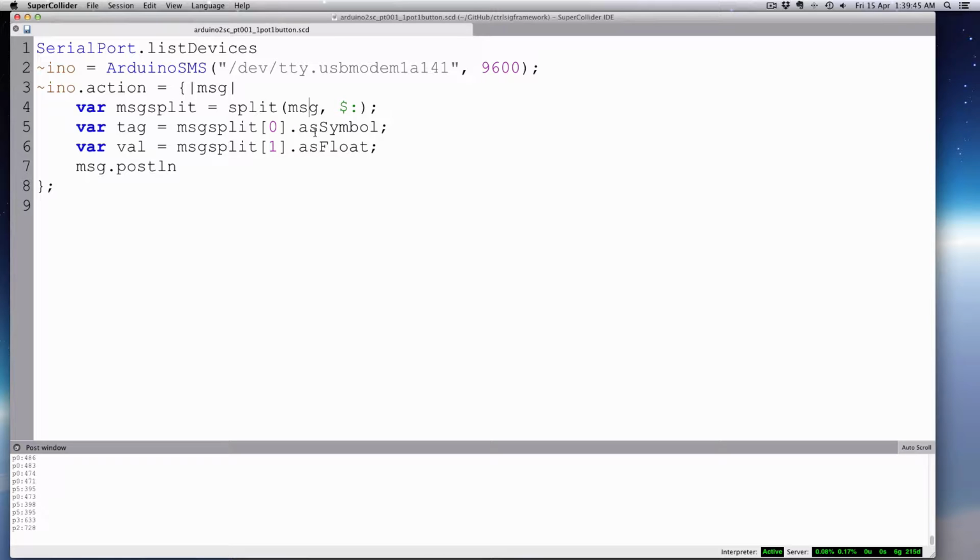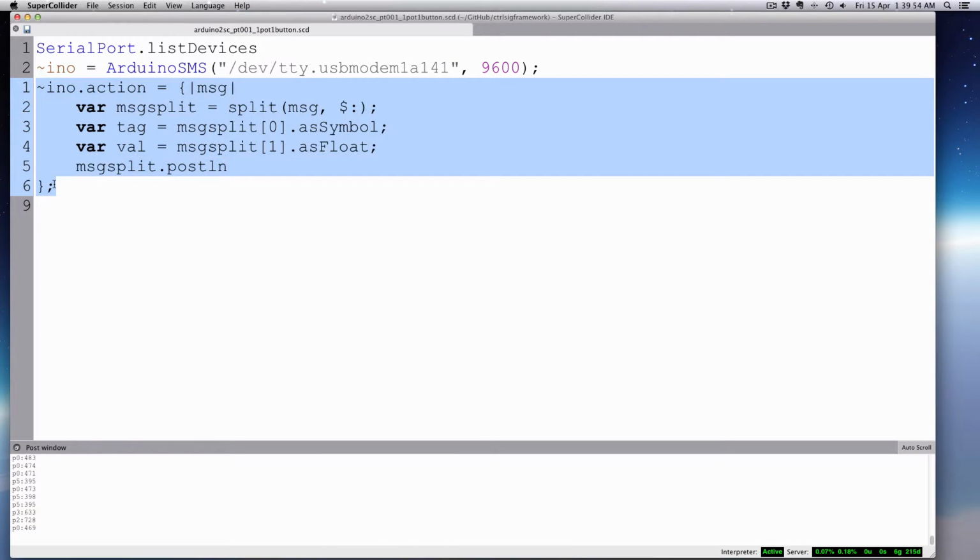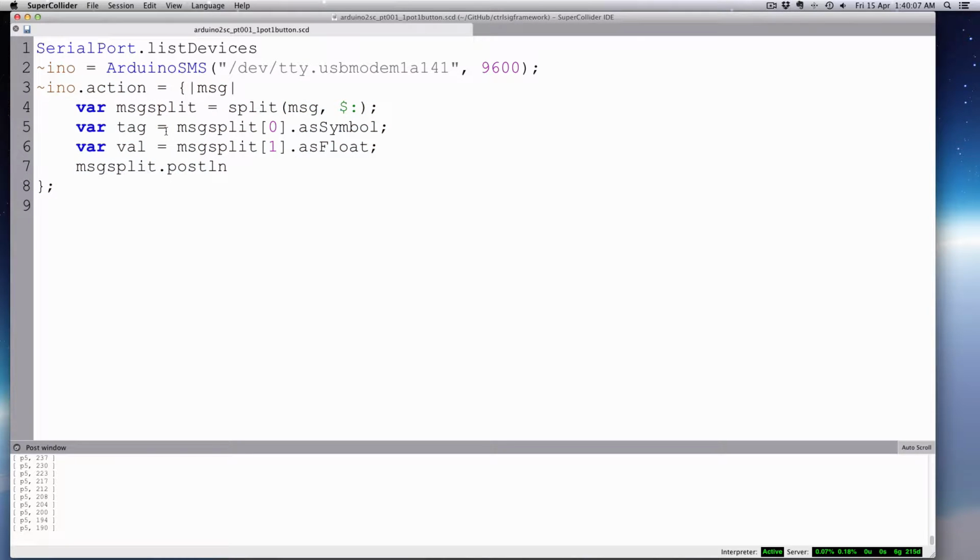It's going to split into an array of 2 things. So message split, right? The left 0 slot will be the header, and the right slot will be the value. Okay? And then I just broke those out into variables.